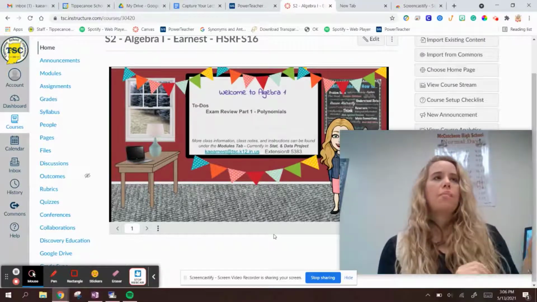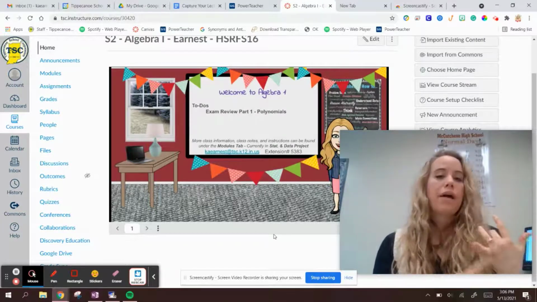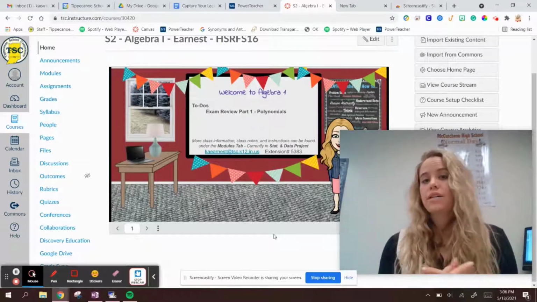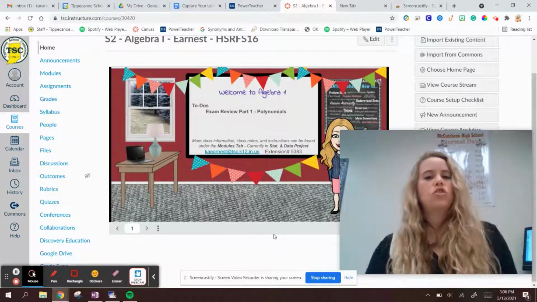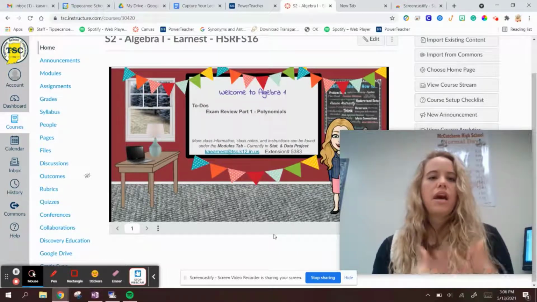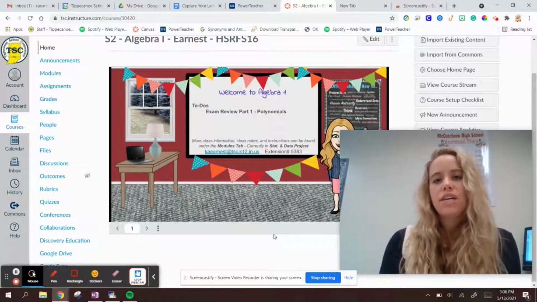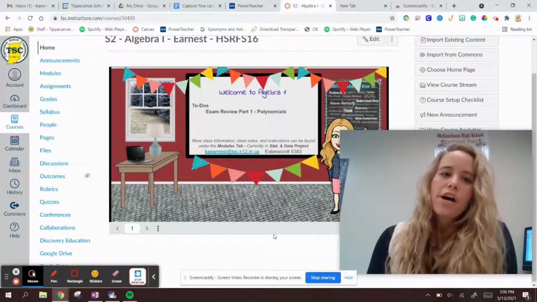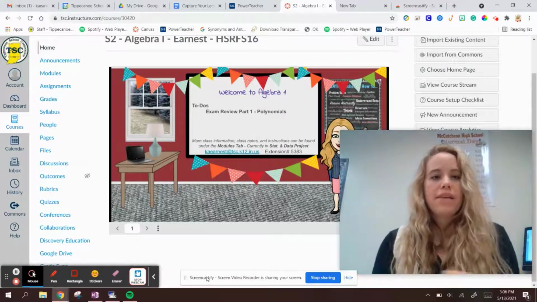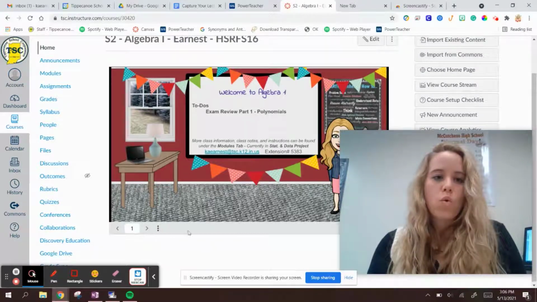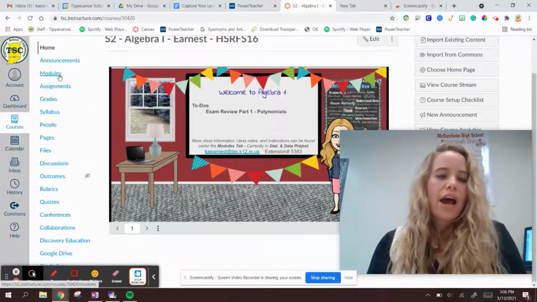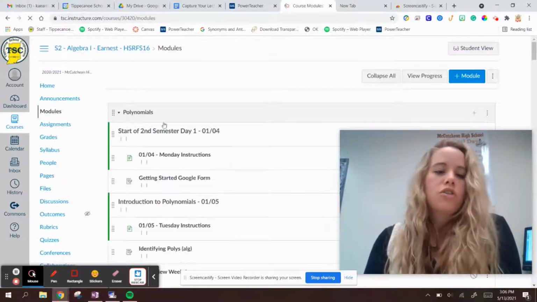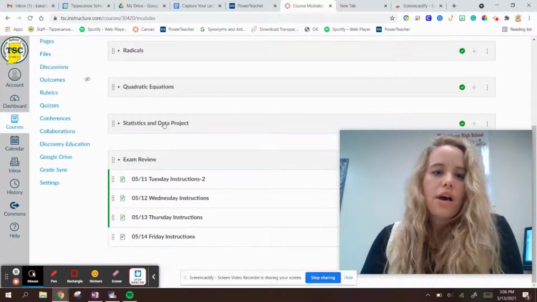On my whiteboard, I write my day's objective or today's to-do list, just to give the students an idea of what the day is going to be. I can also put that on Canvas to enhance that idea of digitizing my classroom. So I like to have my Canvas set and ready to go for the day. As I said, I post my videos in pages in modules. So I'll take you through that quickly here.